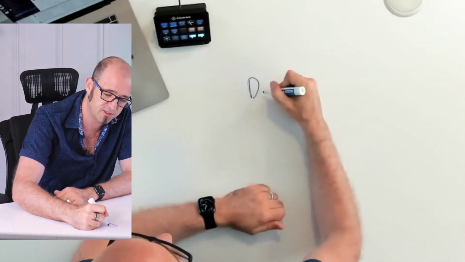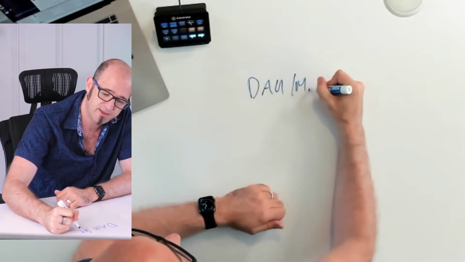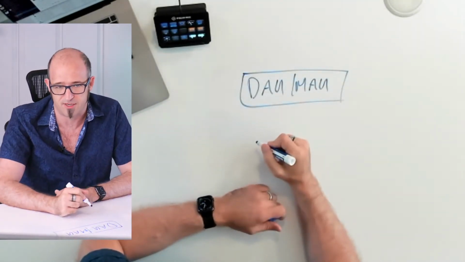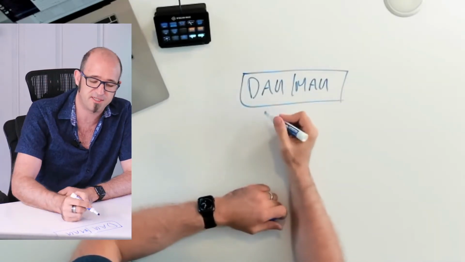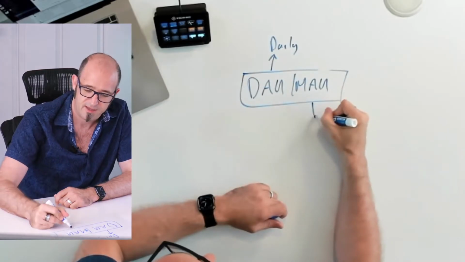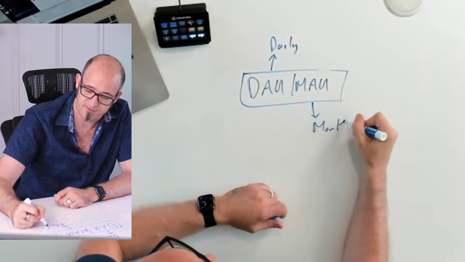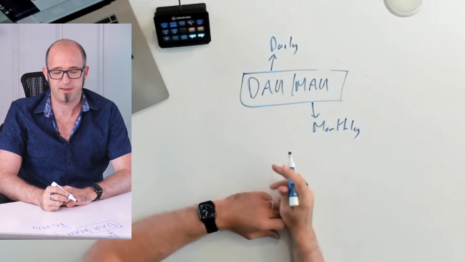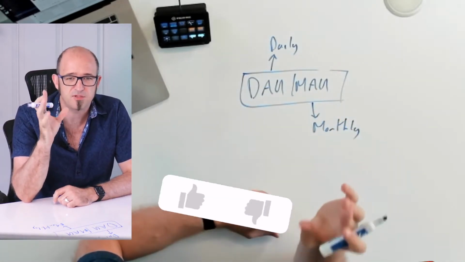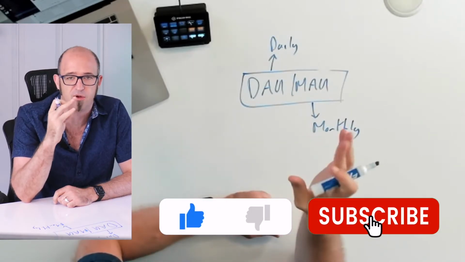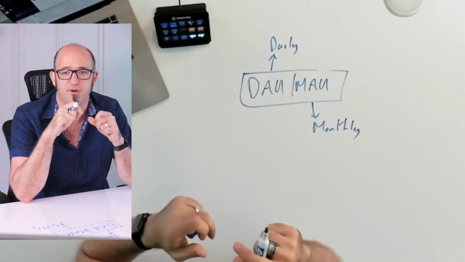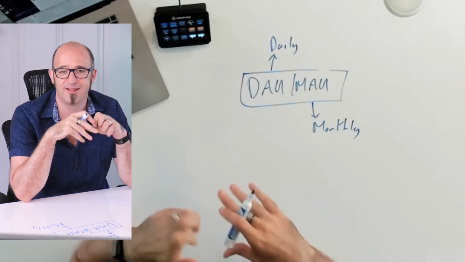Well, what we do is we focus on something called DAU MAU. Okay, this is the magic, indecipherably named metric, all right? So essentially what we're going to do is take the number of daily active users and divide it by the number of monthly active users. Now, the way we define active will be somewhat unique to your community, but most community platforms have some metric for active, and that's people interacting like we were just talking about.